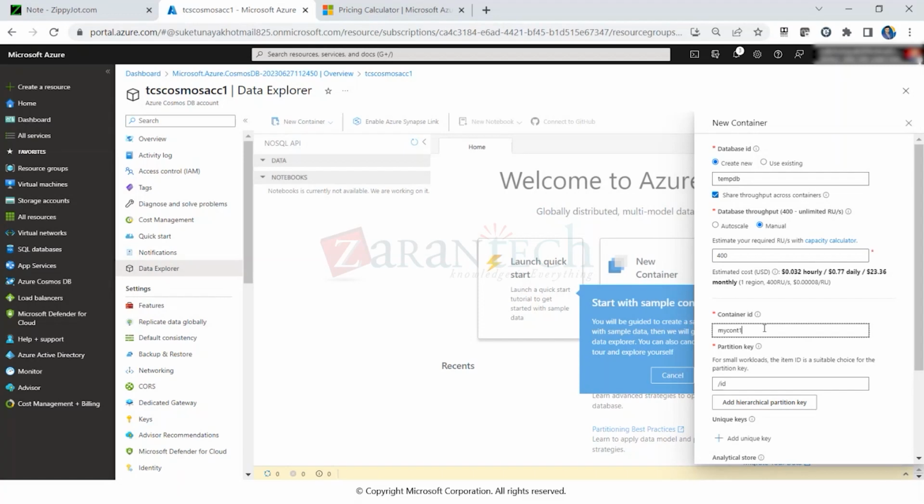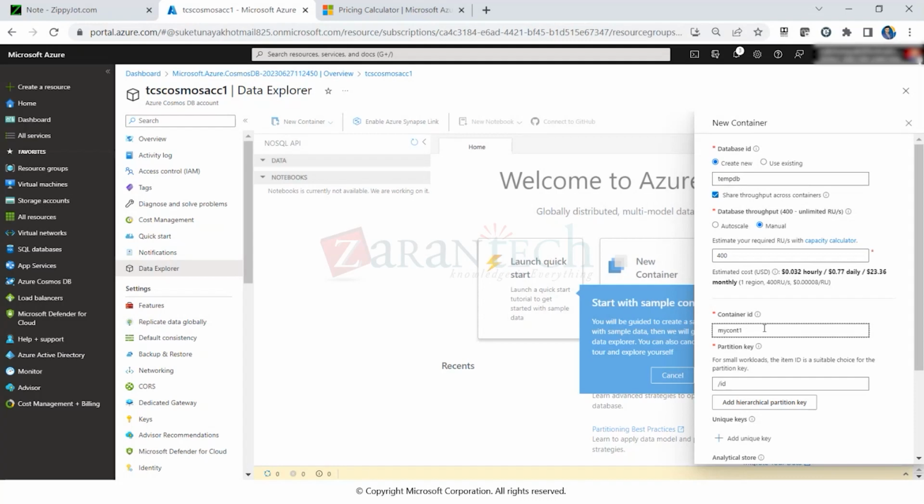And if your read-write operations data are more than this, then you will have to wait and you will have more latency compared to the autoscale pricing model. So it is like throughput. 1 RU means 10 KB data you are reading or 10 KB data you are writing. Makes sense?